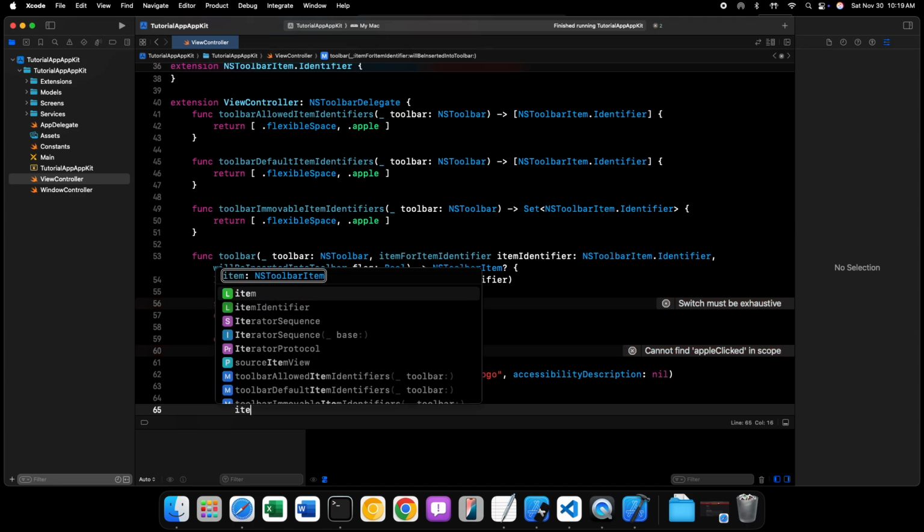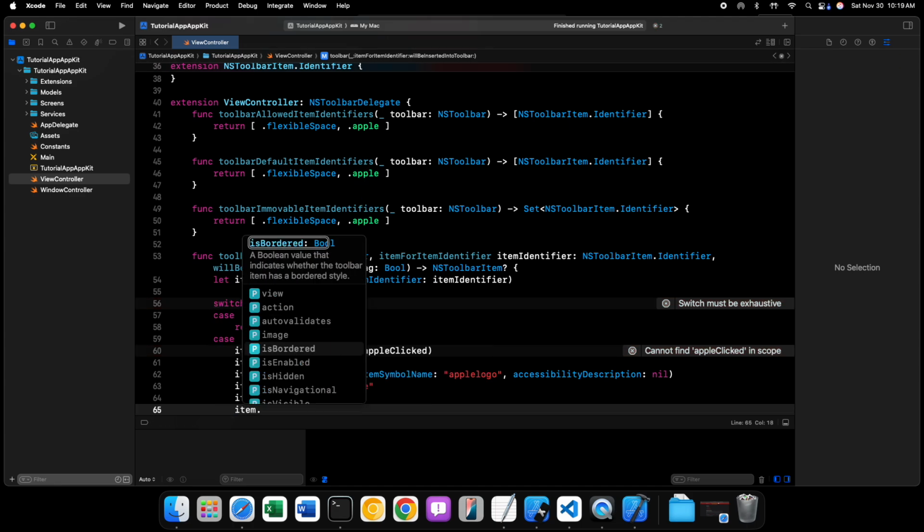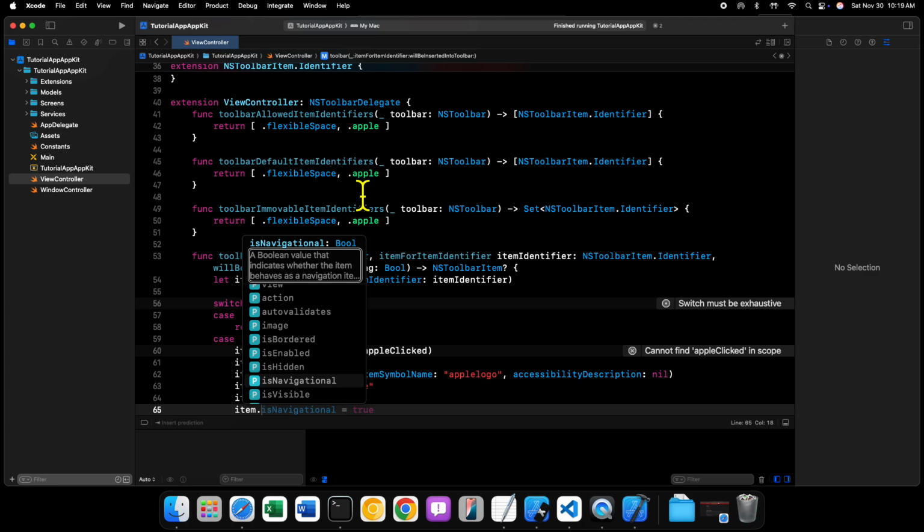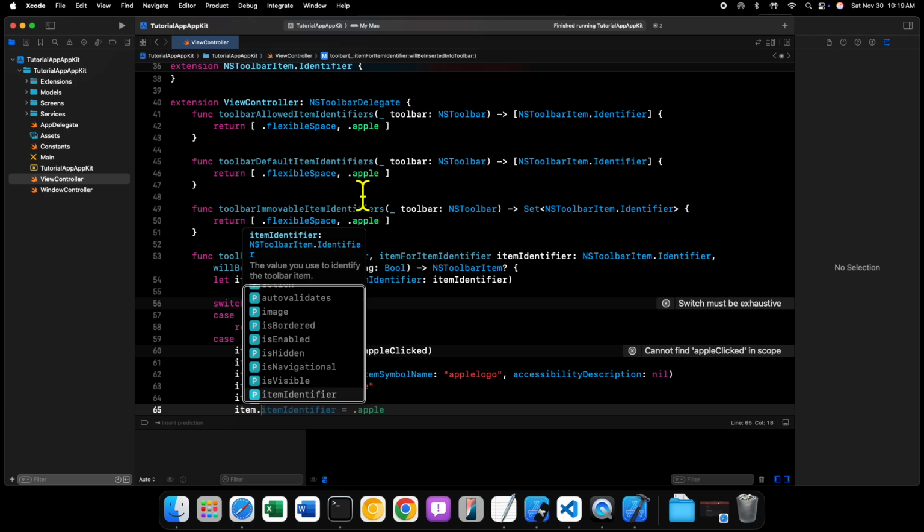Then item dot, you can specify whether or not it's hidden. You can specify whether or not it's a navigational item. You can get whether or not the item is visible, which pretty much just returns to you whether or not the is hidden property is true or false.